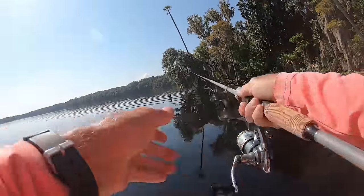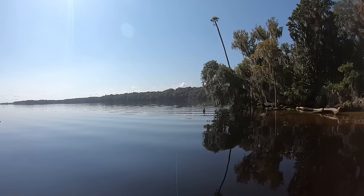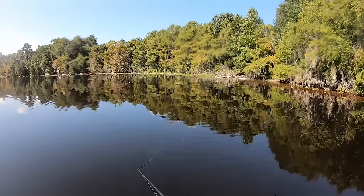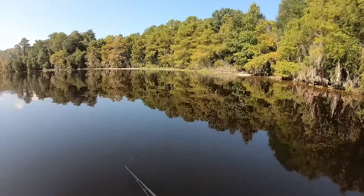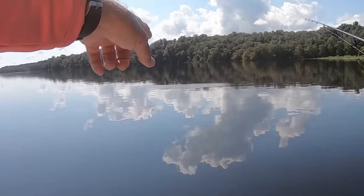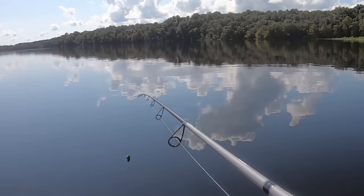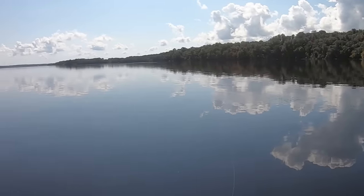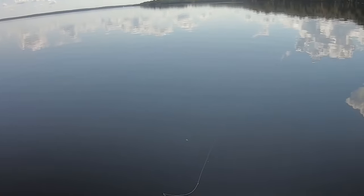All right, this is usually a pretty productive spot right here. There's a bunch of logs running out. So I'm gonna go ahead and throw this one more time, and then I'm gonna switch to medium. I guess we'll upsize to medium. A little afraid to throw the big one in here because it sinks a little faster, and I'm afraid it'll hang up on one of these logs. There's some nervous water right here, right in front of me. That's definitely bait fish. Let's cast past it and see if there's something underneath. Yeah, they went down deep now, they saw me. But they didn't look too disturbed, so I'm not sure anything was after them.